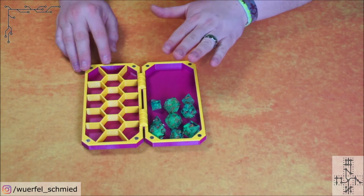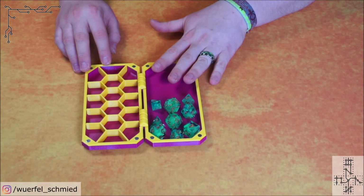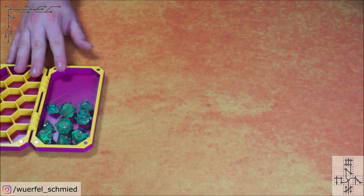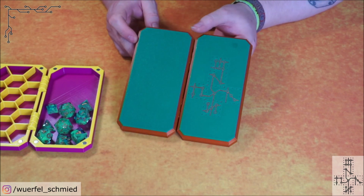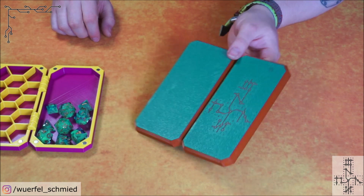For that reason, you can simply add a second insert here. But in case you wanted to use this side as a rolling area, I decided to make boxes that only have one side with some artwork. In this case, I played around and put my logo on it.